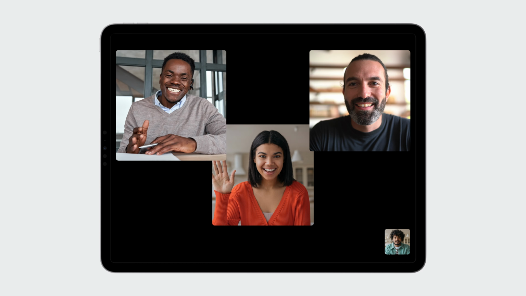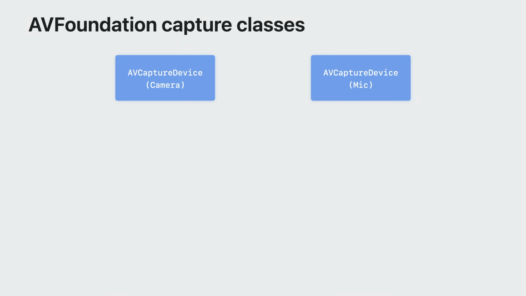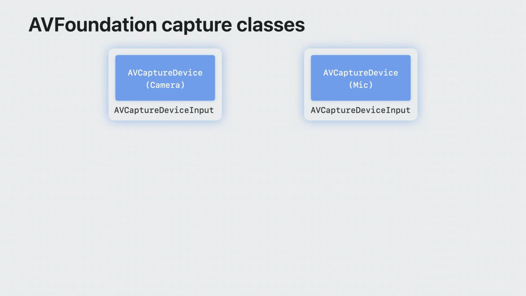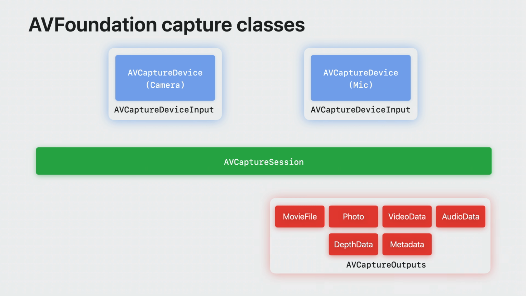iPad apps use the camera for many features, like taking photos, recording movies, or sending camera frames over the network for video calls. The AVFoundation framework allows your app to use built-in and external cameras, specifically with its AV Capture prefix classes. Let's review how an app can use the camera. First, an app uses AV Capture devices, which represent cameras and microphones. Then, they are wrapped in AV Capture device inputs, which allow them to be plugged into an AV Capture session. The AV Capture session is the central control object of the AV Capture graph. AV Capture outputs render data from inputs in various ways.